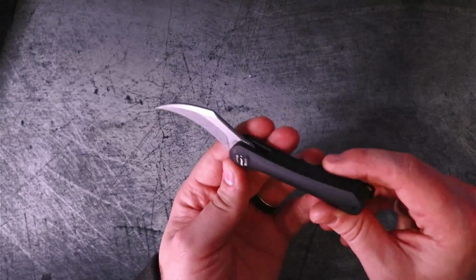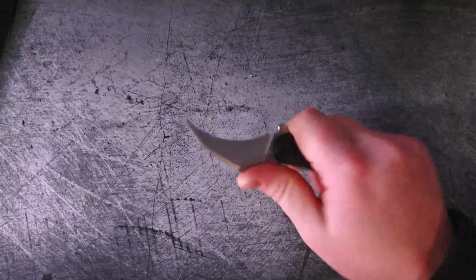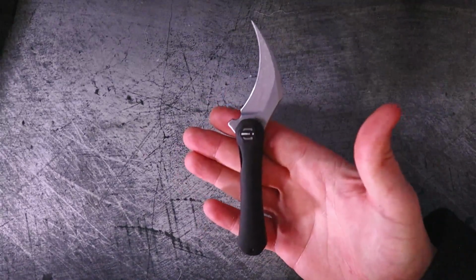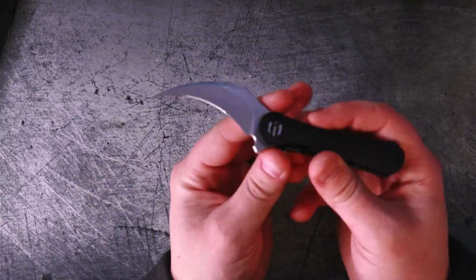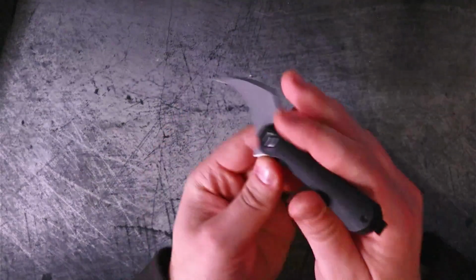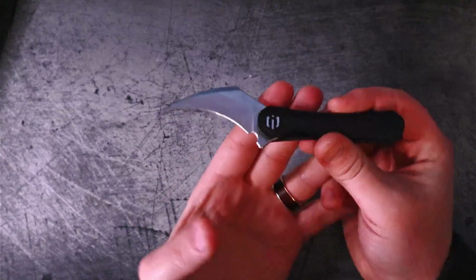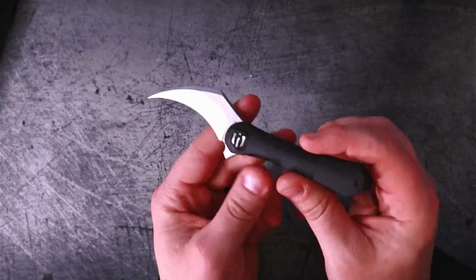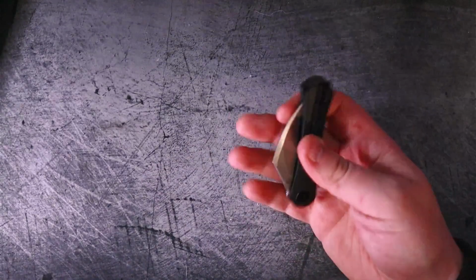The $60 to $70 price range puts this squarely in most people's budget ranges, and I think that this is a fantastically cool knife for a budget range. I love the fact that it's a different style than we're normally used to seeing, and even different for this style of knife that's meant to be in a reverse grip. There's nothing else quite like it out there, and I think that that's fantastic. I think that we need to leave the comfort zone that is drop point, frame lock, blah, blah, blah. I mean, this is cool.